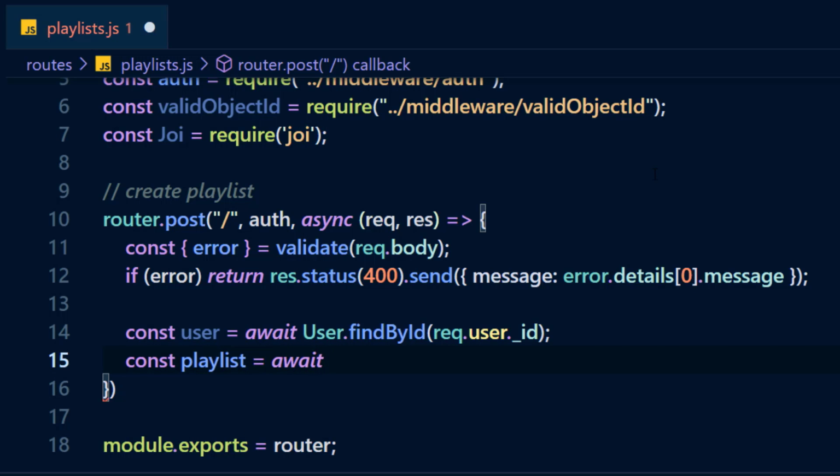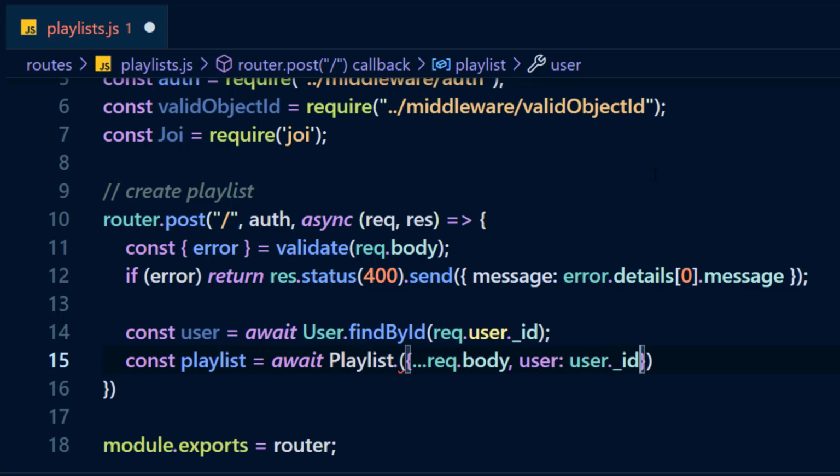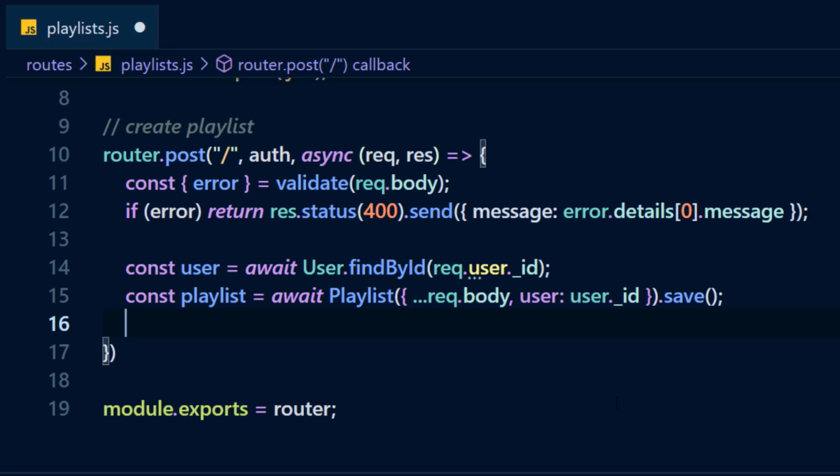Let's create a playlist. Await Playlist. Here I'm using spread operator to copy req.body, and I'm adding an extra property to this object, user and user ID. Let's save this, dot save, and then user.playlists.push.